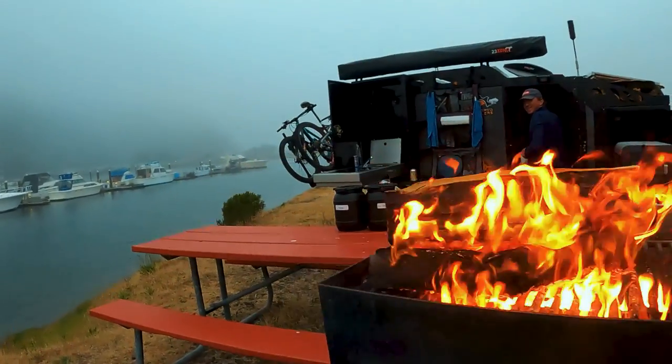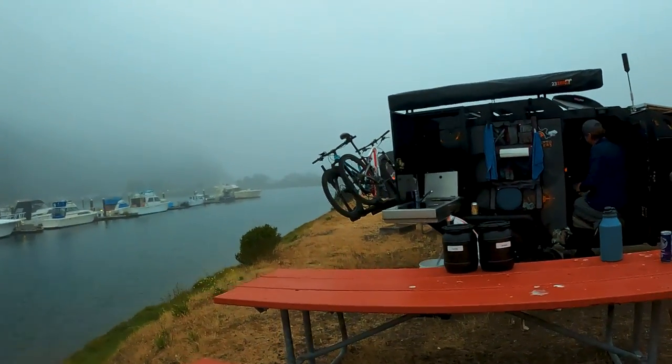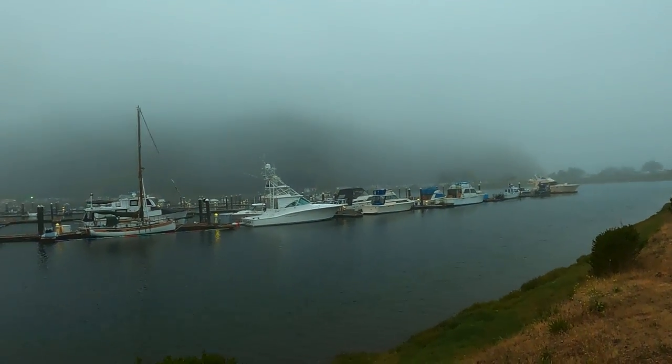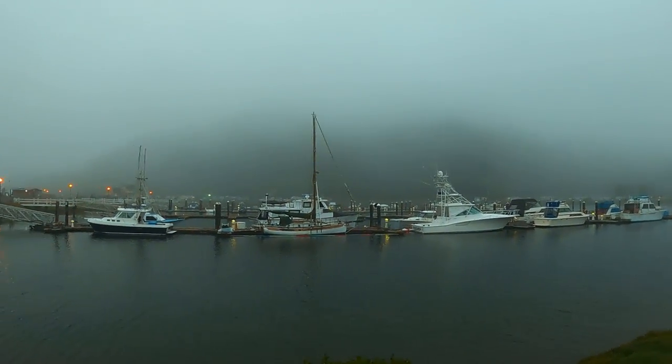We've gone from desert to cold temperatures. We stayed on the beach, had dinner on the beach on a sand dune. We opened up the side — I call it the Swiss Army knife of trailers. We got some local prawns from the local fishermen and just had dinner. People would come up to us and say, wow, this is really awesome. We gave a lot of tours. It was a blast — we definitely couldn't have done it without the trailer. It handled everything we threw at it.